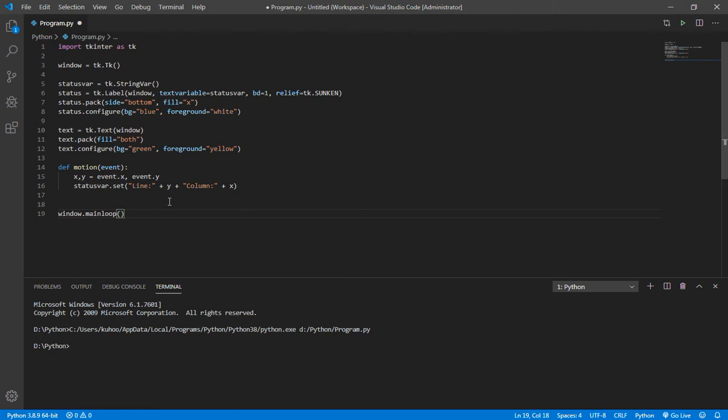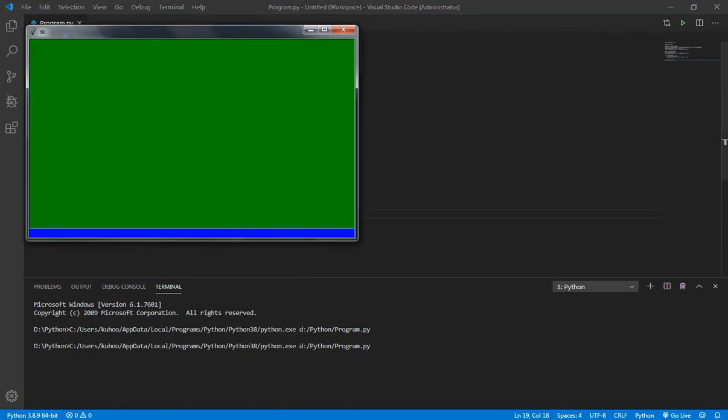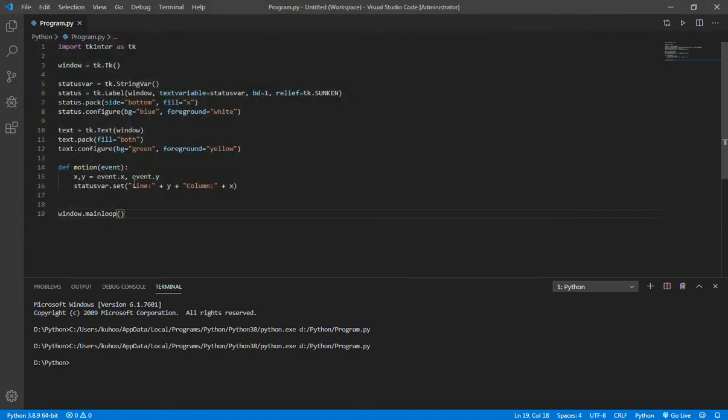So it will work, right? See, our code is working. It isn't doing anything yet, but it is working, right? So we can write like this or we can write like this also.